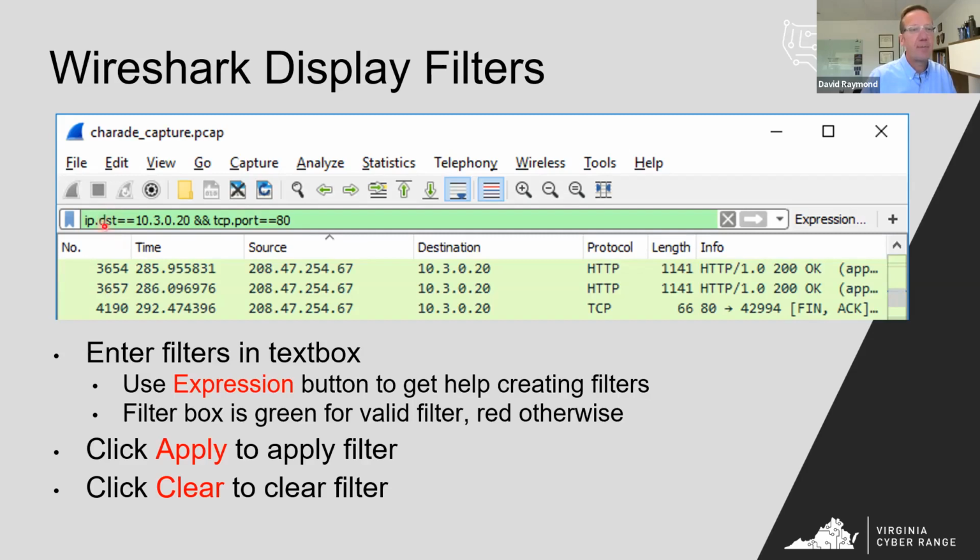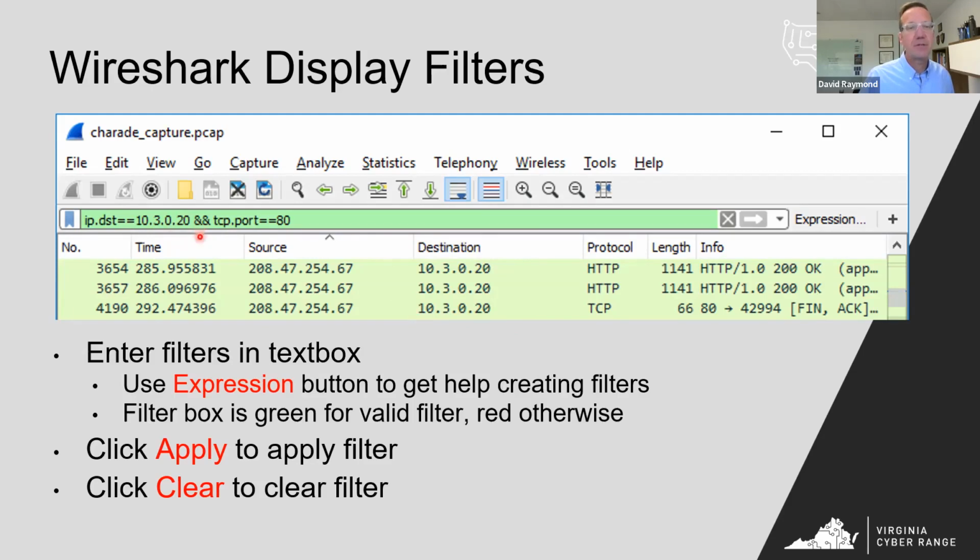This one filters a little bit more. So you're not just looking for an IP address, which would show you that IP address either in the source or destination field. If you say ip.dst, then it's only going to show packets that have that specific IP address in the destination field, which is right here, right? So I say ip.dst == 10.3.0.20. That's going to show me only packets that have that IP destination address.